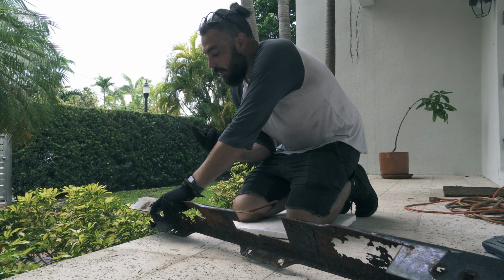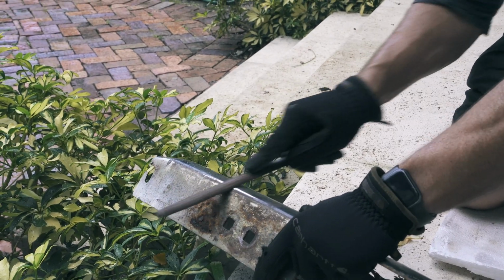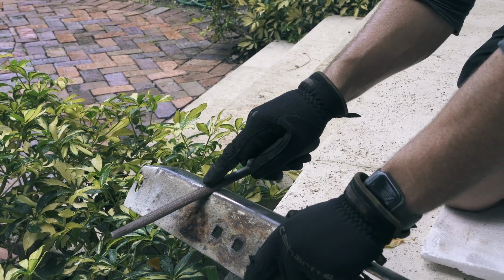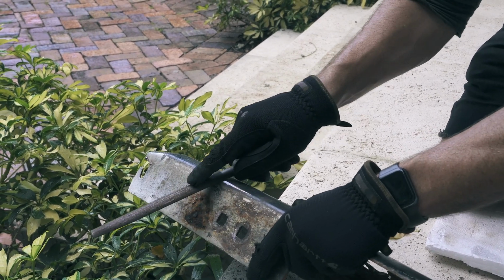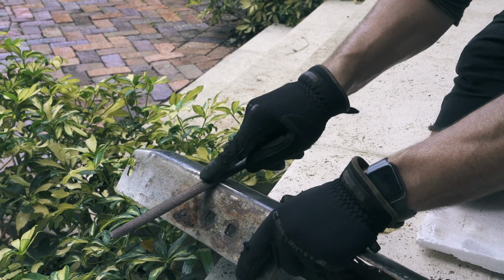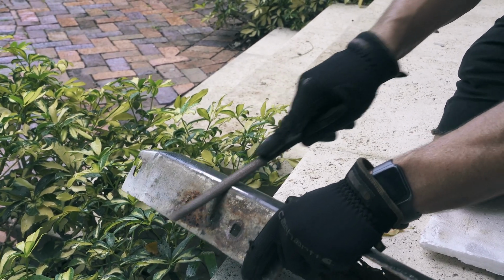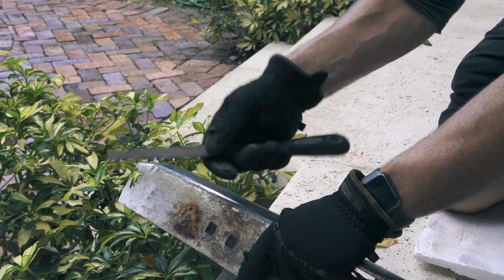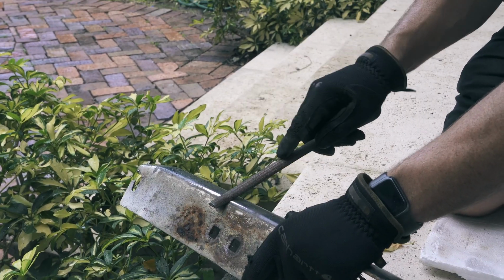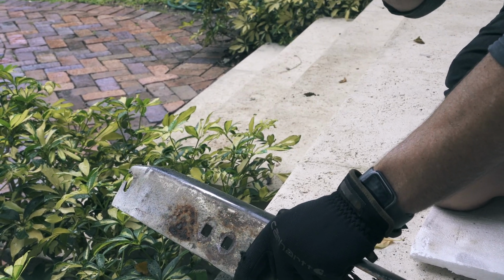Some tips on filing if you have to get rid of a lot of stuff. You'll see a lot of people when they file, the file doesn't actually cut on the way back. So what you want to do is put effort in on the way forwards and lift on the way back. Make sure you're putting no pressure on as you're on the way back, and that will save the teeth on your file and make the file work for longer. It'll also make the filing a lot easier, and you'll get through a lot of metal a lot quicker.